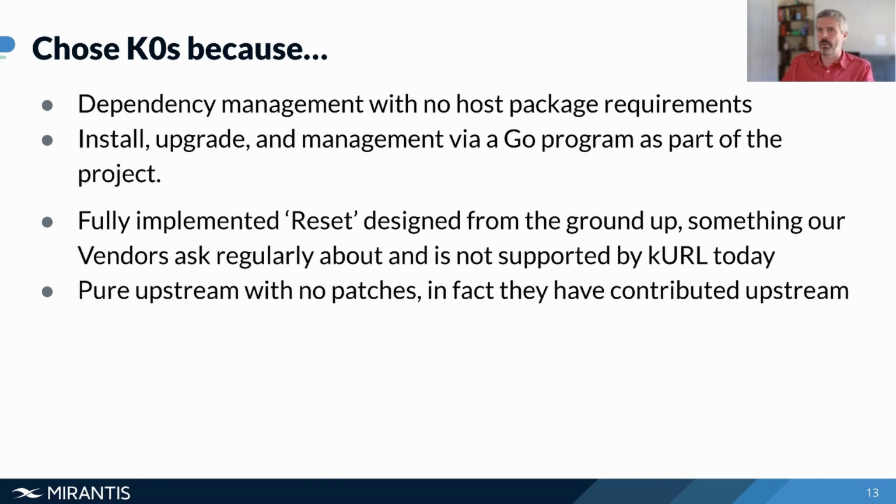I like to give an example of being in alignment with the project because we happen to have a really good one with k0s. The k0s project considers upgrades of the cluster part of the distribution. It's batteries included and clusters have to be upgraded, so they address it. When we started, we used k0sctl, their Go command line tool, to allow us to orchestrate upgrades. However, the Mirantis team later launched Autopilot. It's a sort of in-cluster operator to perform the upgrade and distribute images to the nodes. We switched to that implementation, which fit what we were looking for much better. It was a really good indication that we were working with the k0s team and not against them.